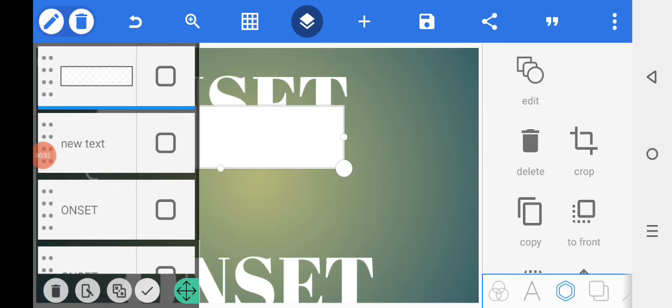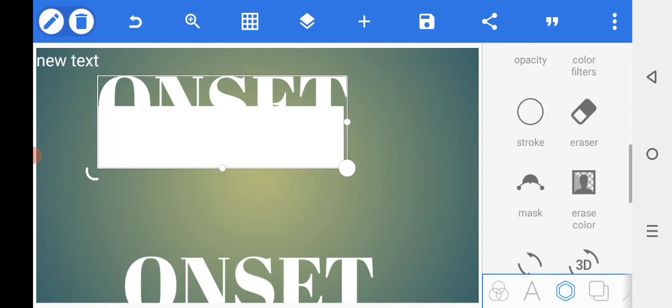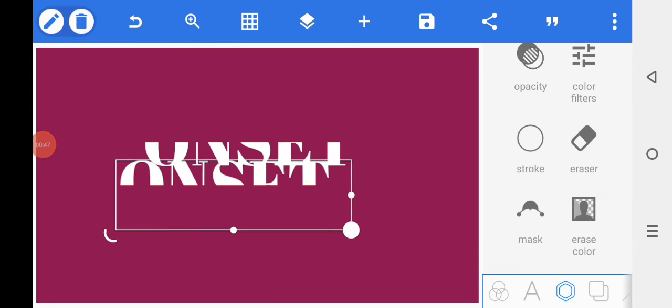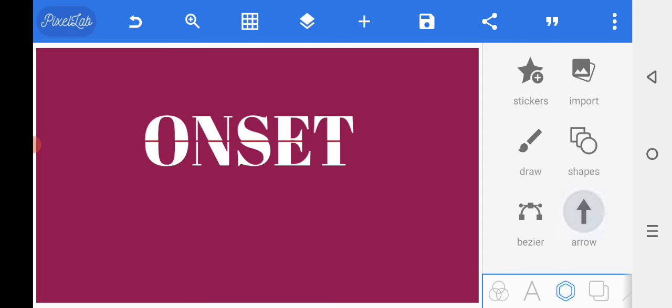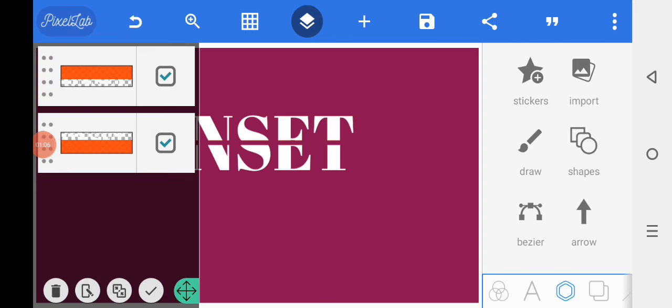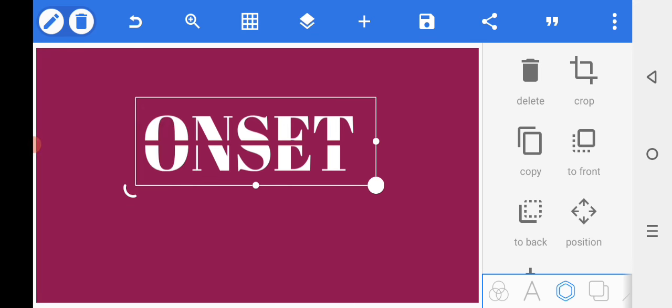Adjust the save confirmation. Select the erase color, enable button down. Copy the shape, select the copy option. Adjust the shape, adjust the rating. And then save the shape, select the save option. Adjust the save confirmation. Copy the rating, select the copy option.